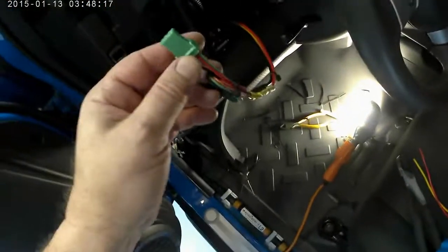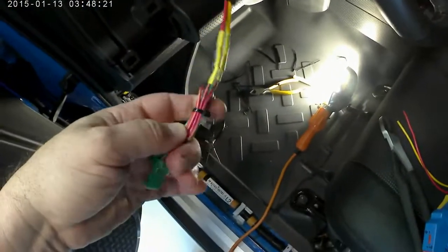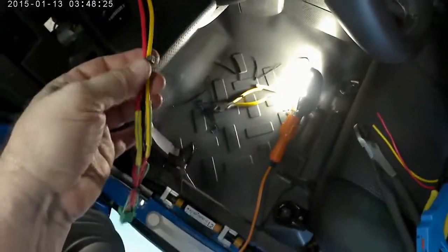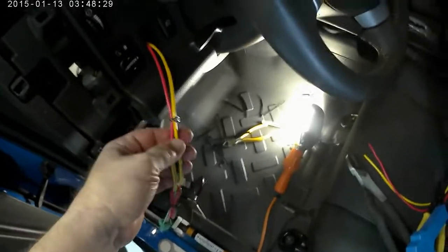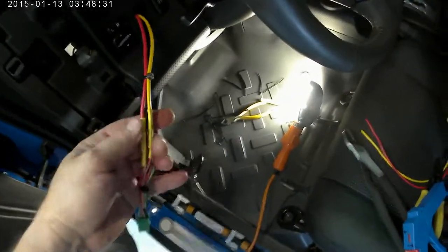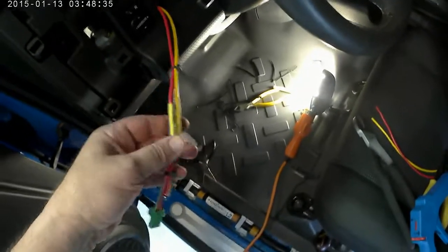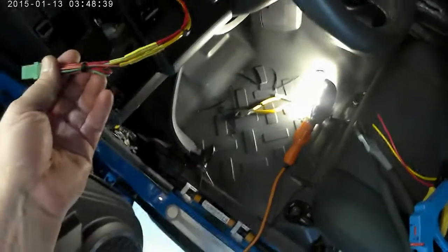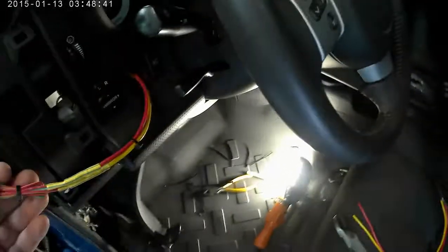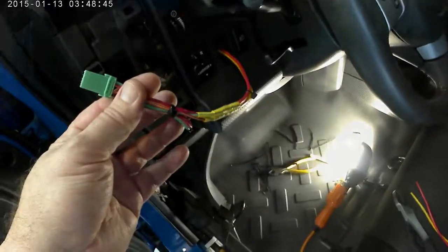So one of the things I like to do is take some of the extra wire, make a 360 curl, tie wrap that, some heat shrink, some more tie wrap. Basically had these bands here about every 6 or 7 inches all the way down, so that way if I look up there I know it's a group and not just some wire that's dangling there that was added. Still need to button it up underneath, but I just wanted to show you guys this is just one of the ways. I basically do this that way it's all nice and tight, and again you leave yourself some extra room.